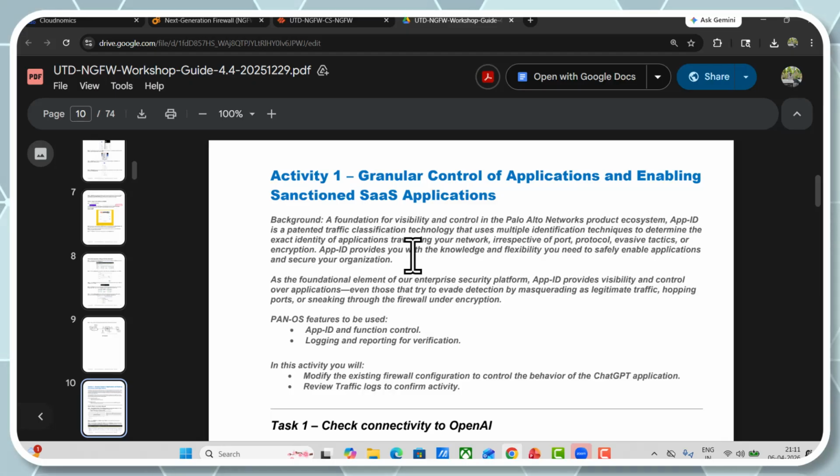App-ID provides you with the knowledge and flexibility you need to safely enable applications and secure your organization. As the foundational element of our enterprise security platform, App-ID provides visibility and control over applications, even those that try to evade detection by masquerading as legitimate traffic, hopping ports, or sneaking through the firewall under encryption.